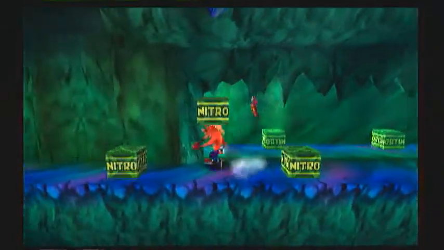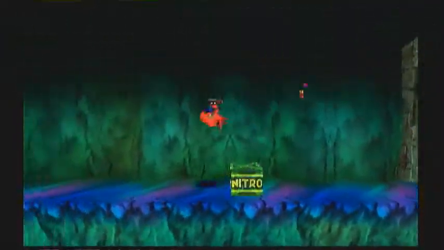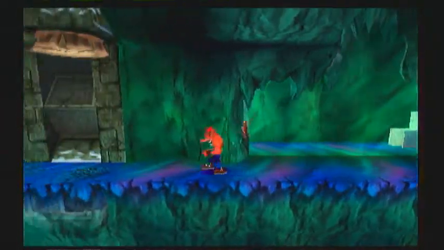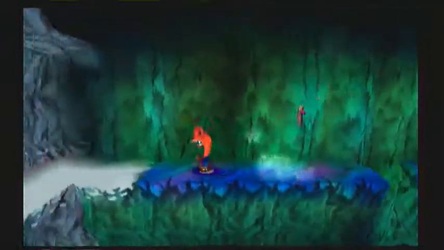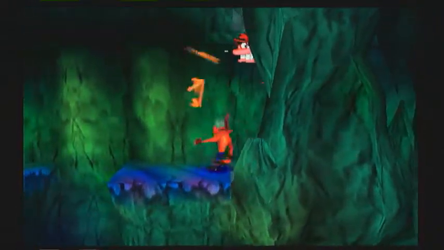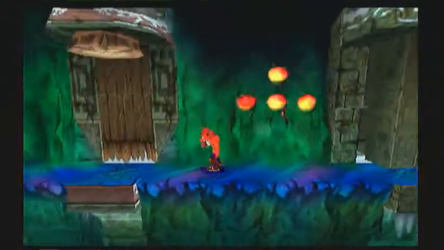Now we gotta go back to the beginning. All pro, baby. I'm a champ. Yeah, try to take it easy on here so I don't get crushed again, because those crushers used to really annoy me. There's that outline box right there. A life box. So now we've gotten all the boxes on the death route, so now we gotta go back on the death route to get back to the main part of the level.